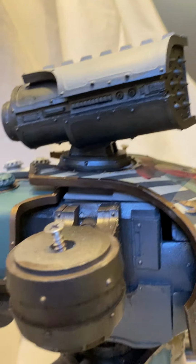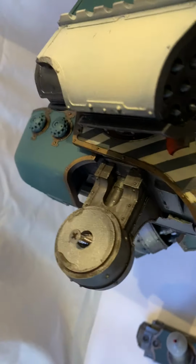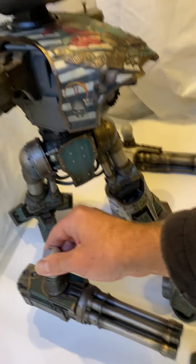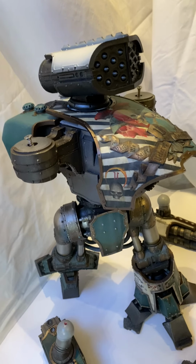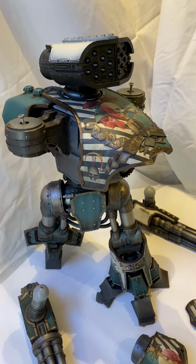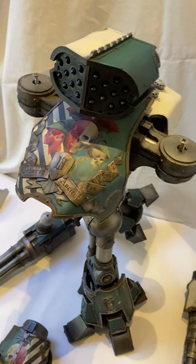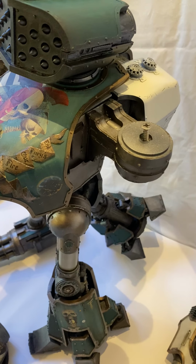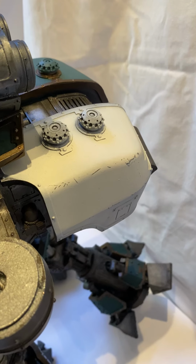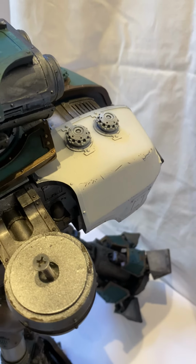I obviously haven't touched any of this stuff. It's all base coated at the back there. You can see I've removed the weapon arms just for ease of painting. Once that's all done, I will glue them in and then fit the cabling. I'm super happy with the way it's looking so far. It's nicely weathered. It's not rusty. This is one of the literal gods of the Mechanicum. I've started the weathering, the chipping there, just to get an idea in because I couldn't help myself.